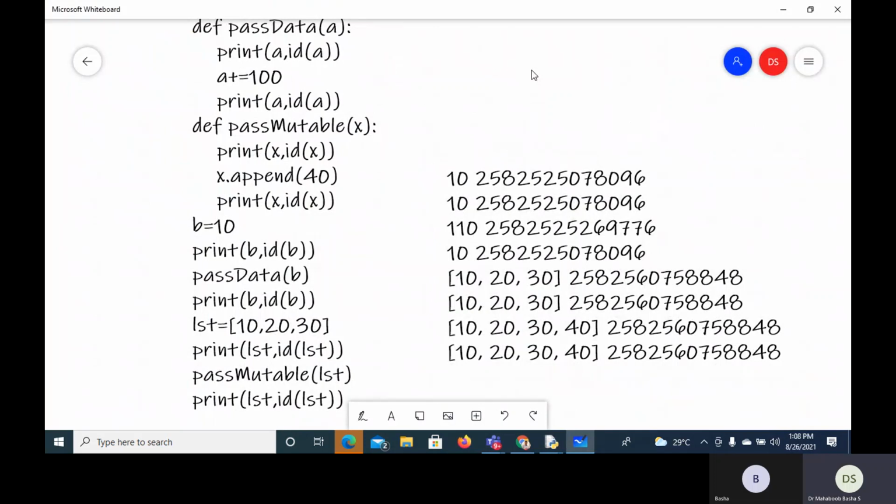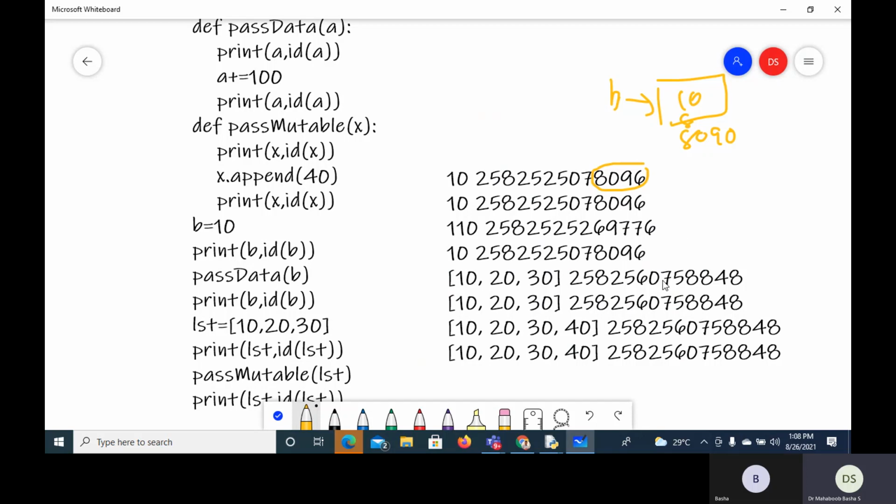So now what is happening? Assume this is a location; I'll just take the last 4 digits of addresses. There is a location 8096 where B is stored. B has the value 10, the location address is 8096, and B is referring to that.